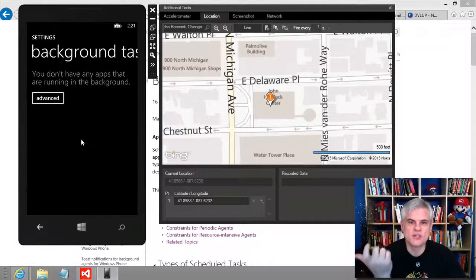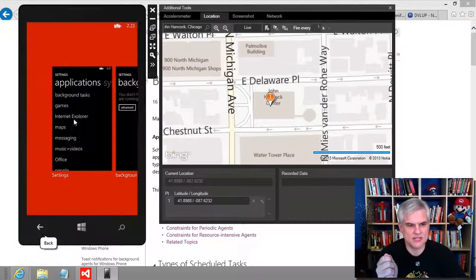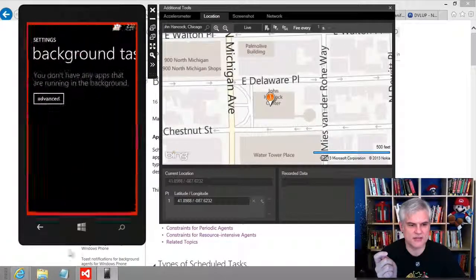So to confirm that you've shut down the app, then you press and hold the back button to view any open apps like so. Okay, and then you can see everything that's been opened or is currently open. Okay, and you can choose to shut those down as well, I think.